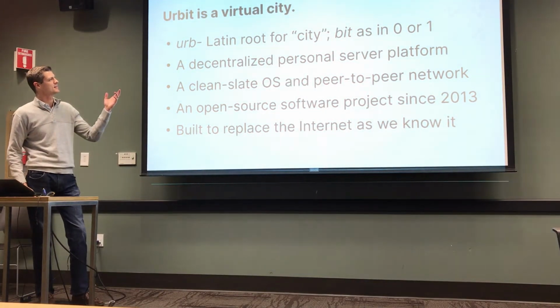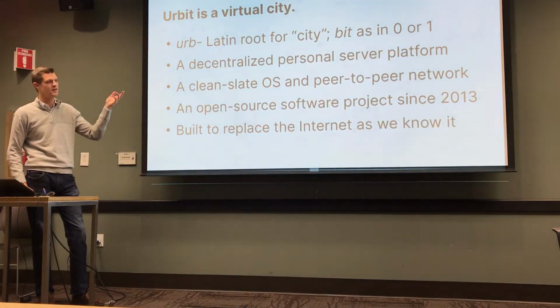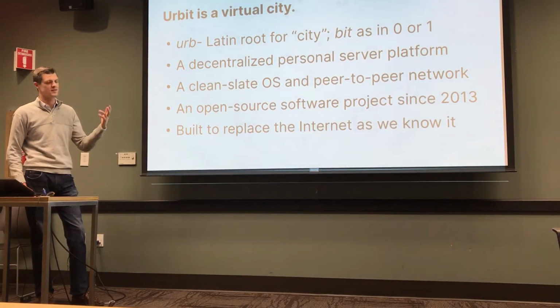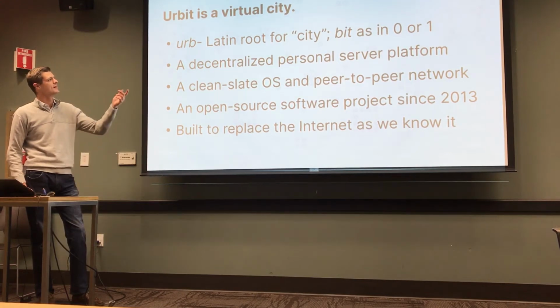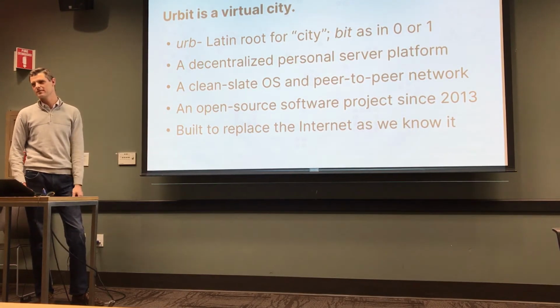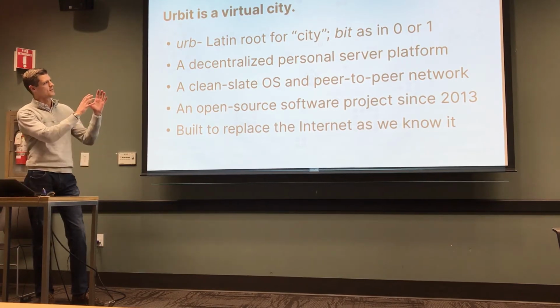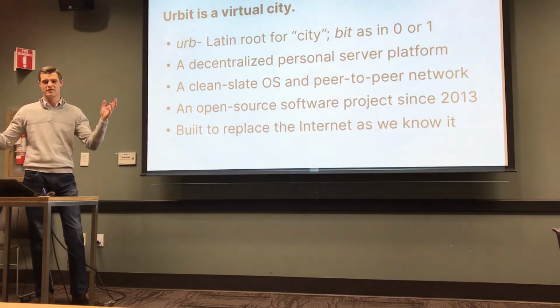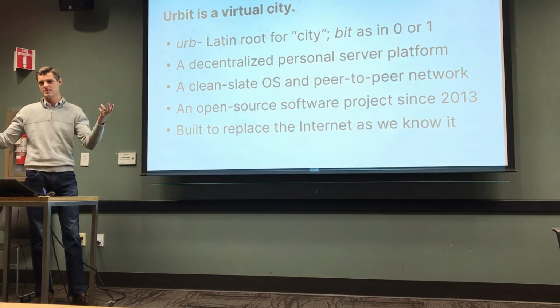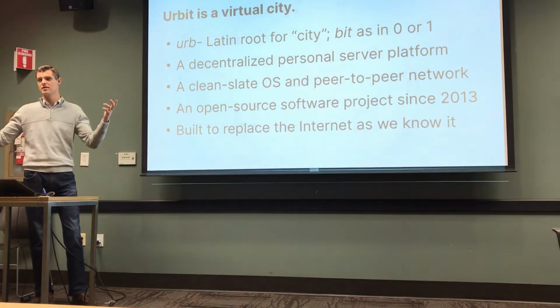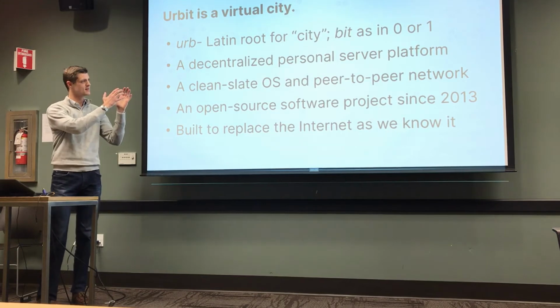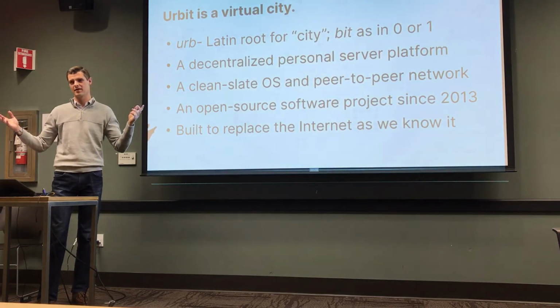Urbit is a kind of compound word taken from the Latin root for city, urb, as in urban or suburb, urbane, and bit as in 0 or 1, you know, a switch in a computer. And it's a decentralized personal server platform. So the idea of a personal server alone is a novel concept.